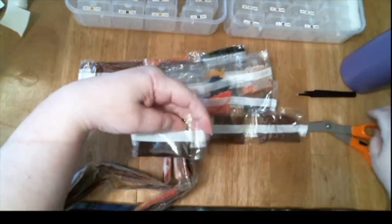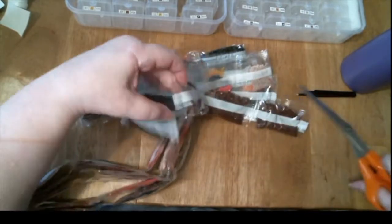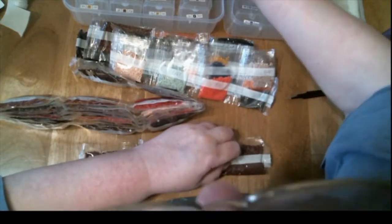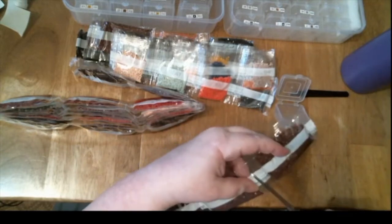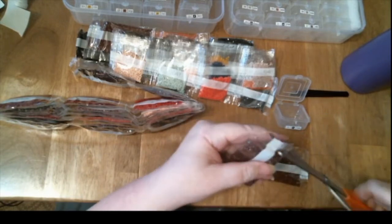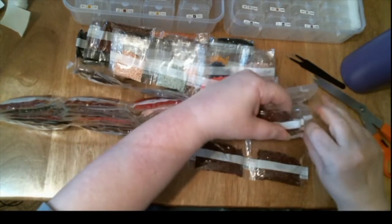938. Okay. These are all 938, which means they're not going to fit in one container. Let's cut these packets apart. Cut this open. Spill it out.